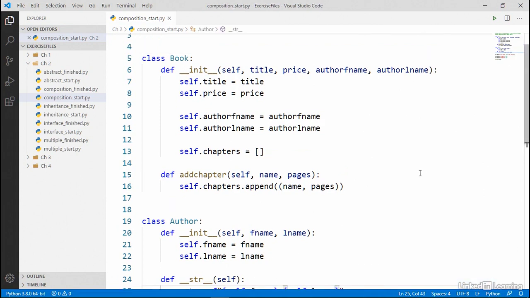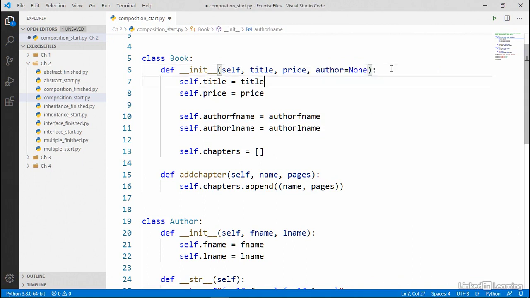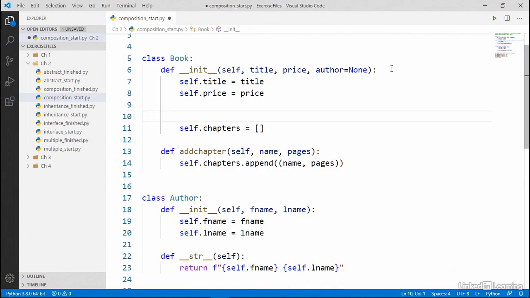Then I have to modify the book class to take an author object as an argument. So I'll go ahead and replace this with author, and that's going to default to None. And then I can get rid of these two and replace that with self.author equals author.